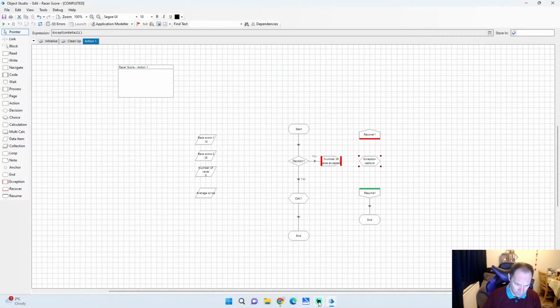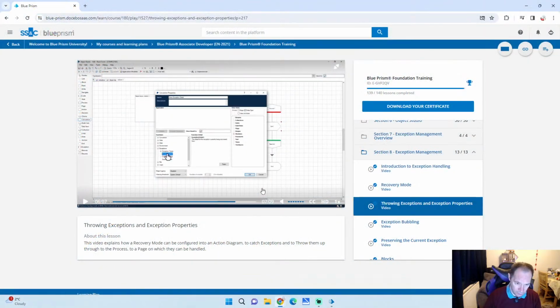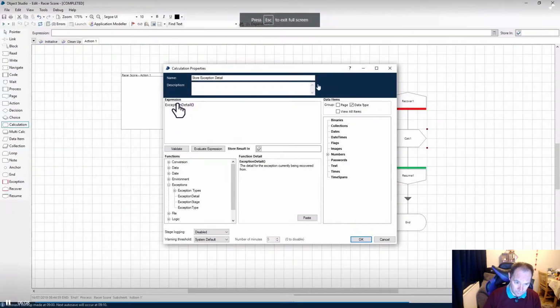Let's do that there a sec, because I know he stored something else, didn't he? Type exception detail into the store result in field. Exception, oh there you go, exception detail. So it's that into that, okay.